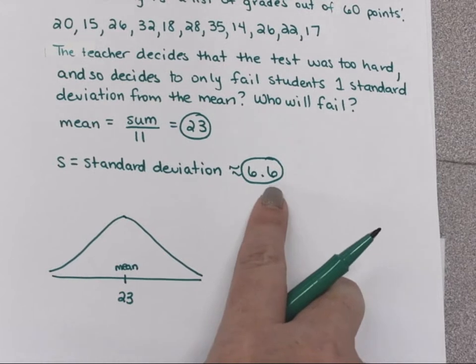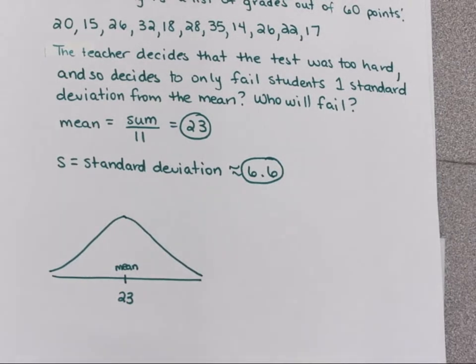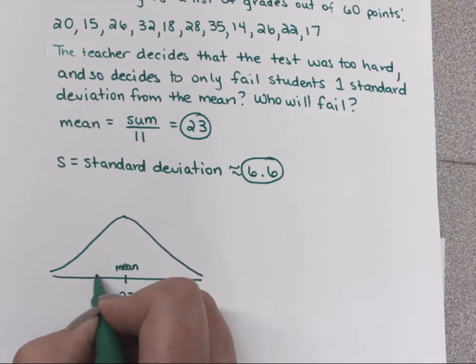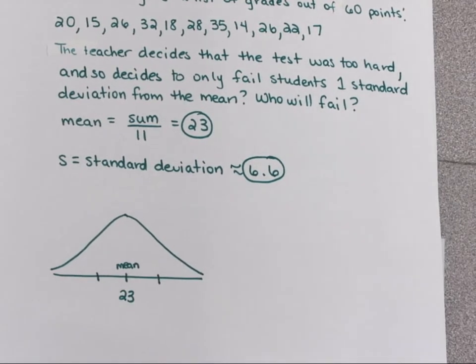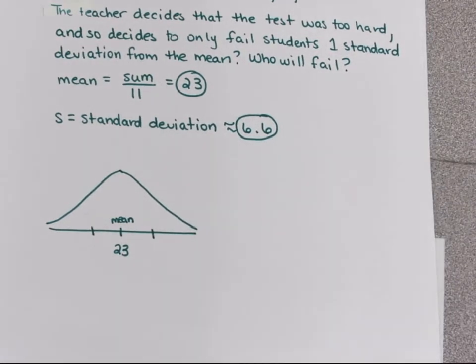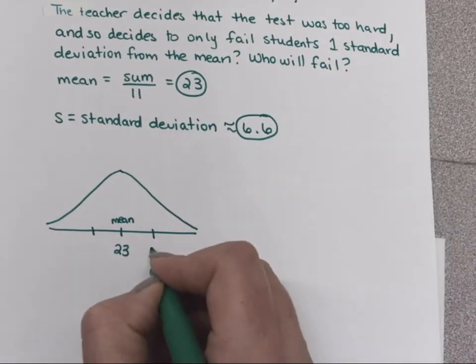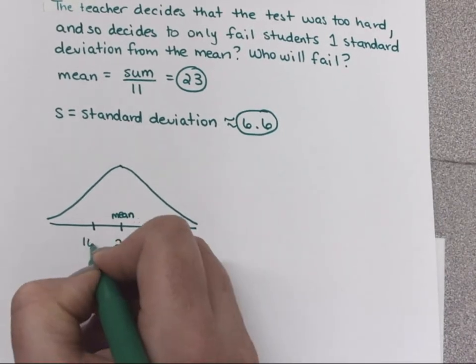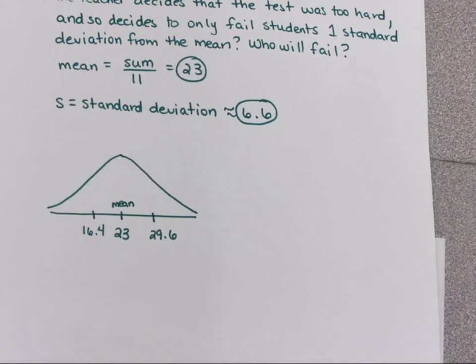But then the standard deviation tells you how far out to go on each side, basically. So if we go out one standard deviation, which if you look at the problem, that's actually all we have to go out because it only mentions going out one standard deviation. So how are we going to get the numbers that go on either side of 23? Do you add 6.6? Yeah, add 6.6 for the right, and you're going to do what for the left? Subtract 6.6, right? So 29.6 goes here. And 16.4 goes here. If you were to subtract 6.6 from 23, you'd get 16.4.